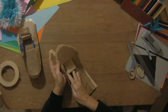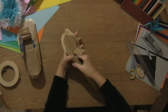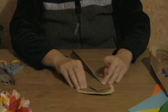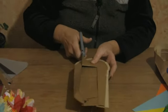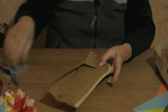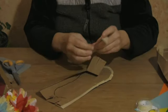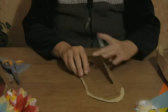So that would give you the front part for getting your foot in there. As you can see, this would be coming up. Actually, before we do that, let's fold our flap down. You can just leave it plain like that. You could fringe it. You could also take a little scrap and make a bow and glue that down if you'd like. To hold it down, I probably would use a little bit of glue or some double-sided tape just to hold that down a little better.